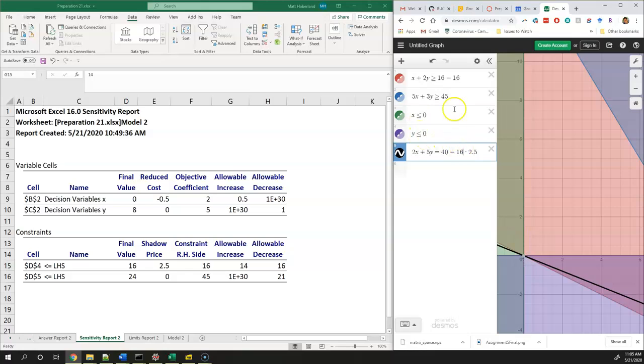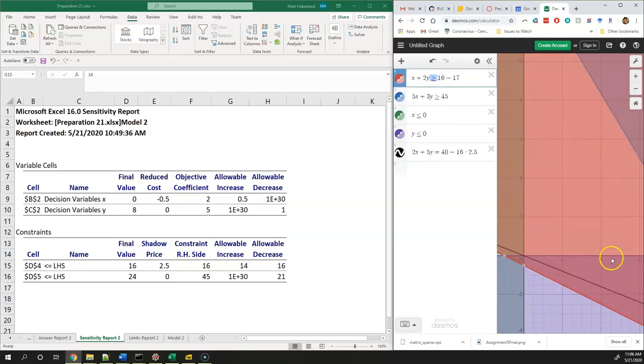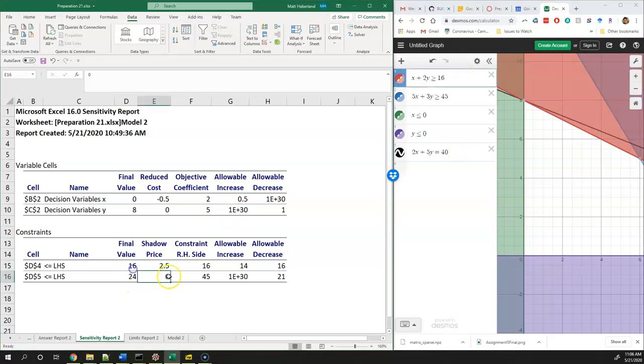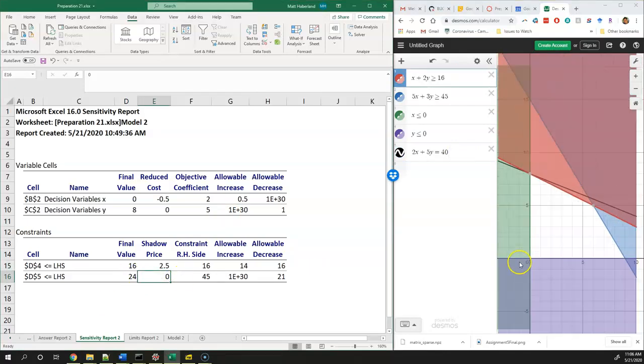But if we take any more out of that, 16 minus 7 is greater than or equal to negative 7, or sorry, less than or equal to negative 7, because we flip the sign here just for visualization purposes, then our problem becomes infeasible. There's no feasible region anymore. We can't solve it. So the shadow price would no longer be valid. And same sort of idea here.